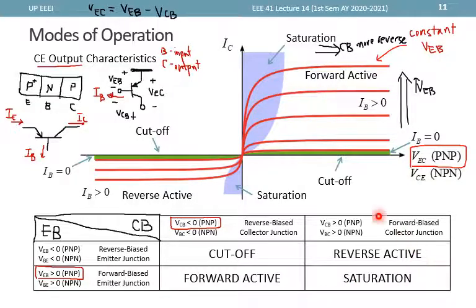As one last note, we have already shown that at forward active IB is greater than 0. When we go to reverse active, when we just flip the two, then the current at the base will not change direction. So IB is still greater than 0, but this time for reverse active IC is less than 0, since instead of the holes going out here, we are injecting holes leftwards. So we get this negative current.